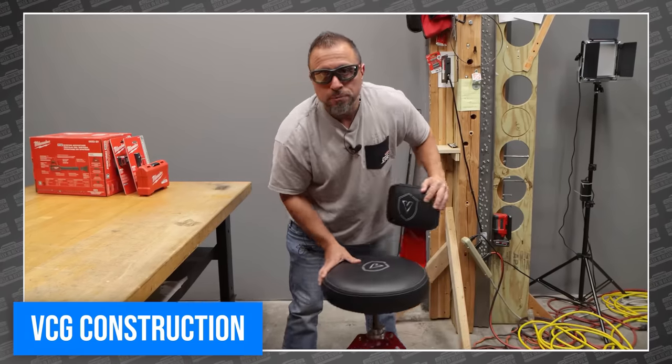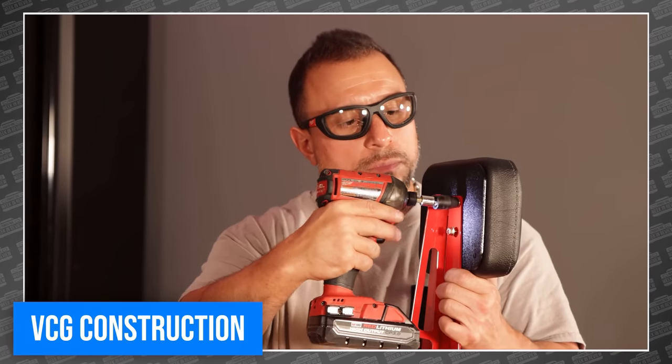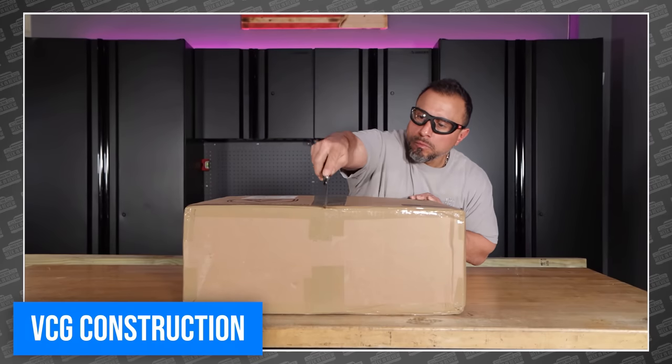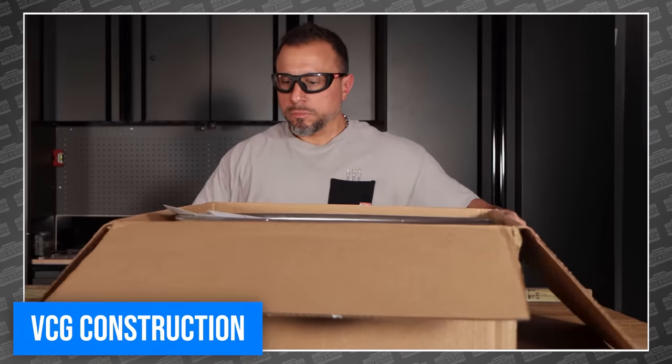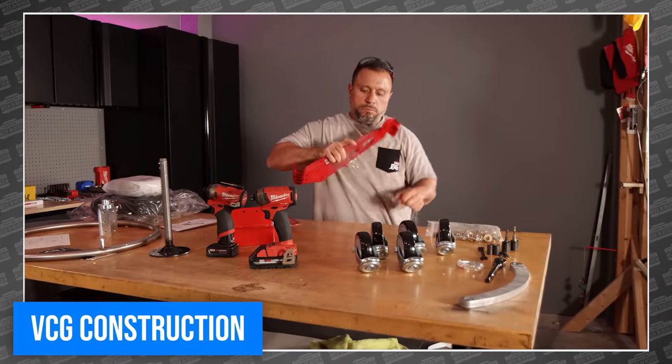Vince is a man that gets the job done. As a retail contractor, he's been solving problems and building solutions for many years, and this week he felt that all that work entitled him to a better shop stool. So he decided to purchase a Viper shop stool — a perfectly over-engineered work of functional art — for an eye-watering $575. This glorious shop stool is over-built right here in the good ol' U.S. of A. Vince walks you through the unboxing and lets us watch as he assembles it bolt by glorious bolt. Does he regret the purchase? Head over to VCG Construction to find out.